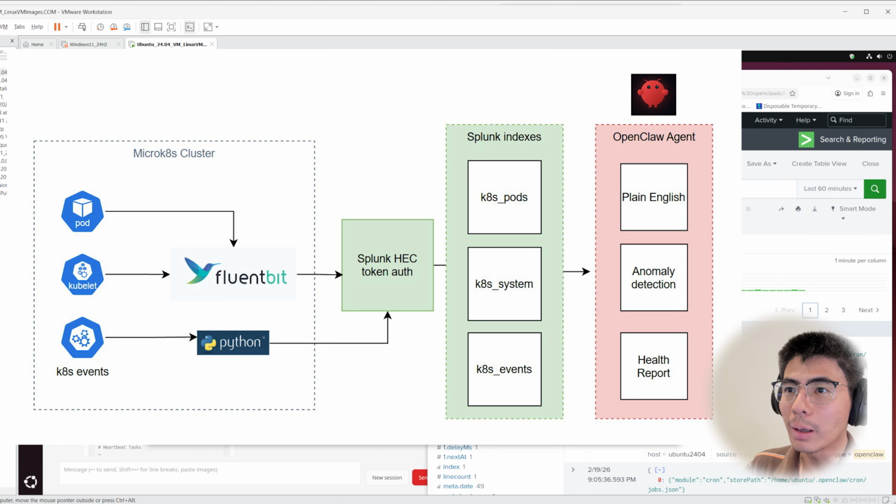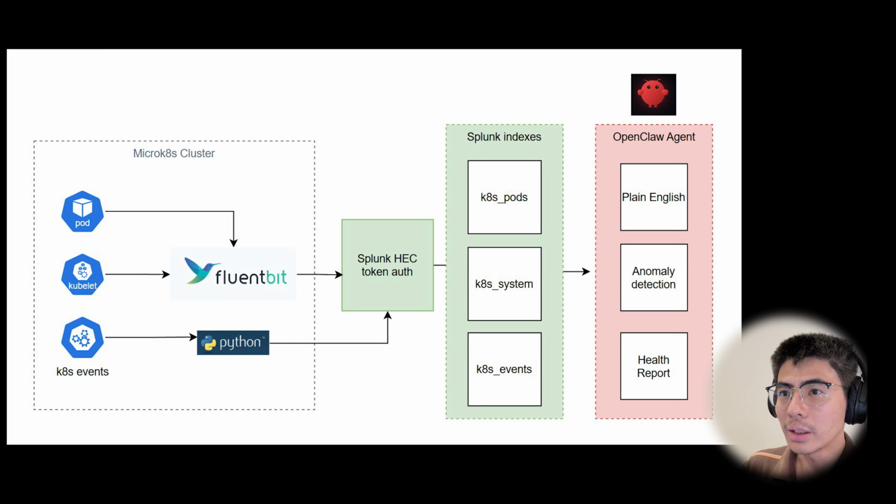Before we jump into the demo, let me show you the architecture we are building today. Every Kubernetes cluster has multiple log streams that you actually care about. Standard out stream, standard error stream, and that's your application logs. System journals for Kubernetes, and then Kubernetes events, which are completely separate from container logs, and honestly, the most underrated data source in any cluster.